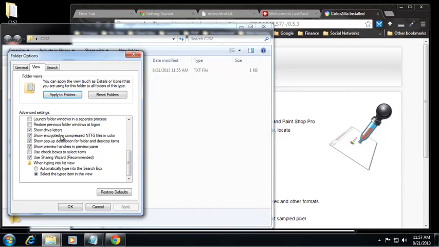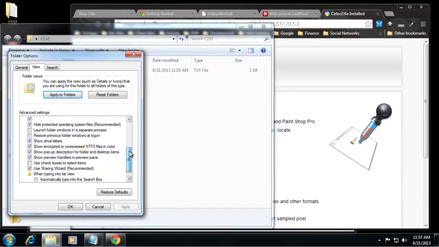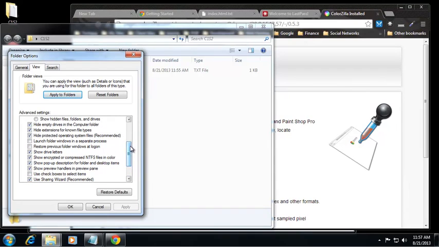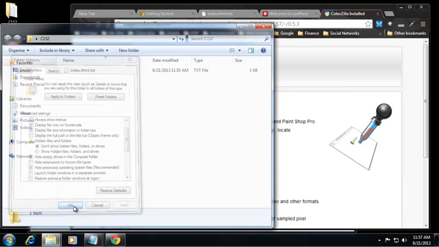I know it's here somewhere. Show drive letters. Here we go. Hide extensions for known file types. We want to uncheck that. And that should be it. So let's click apply and OK.